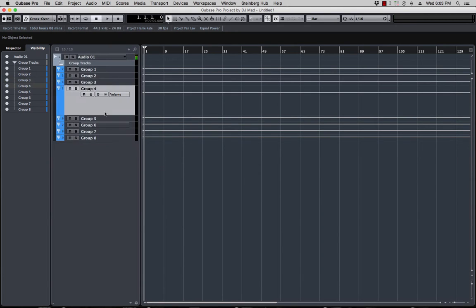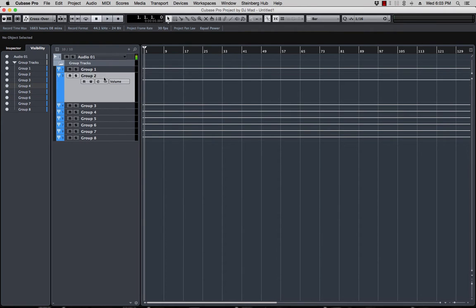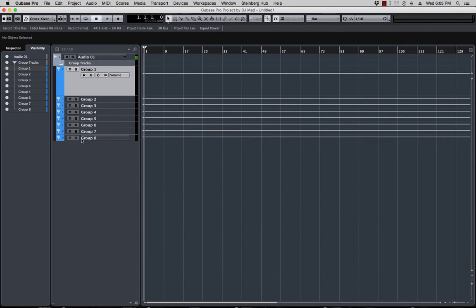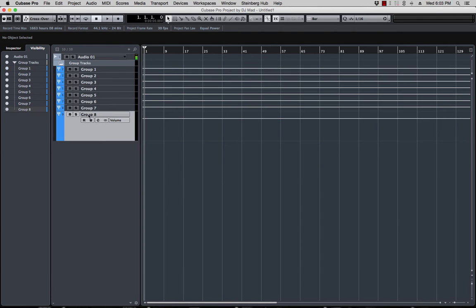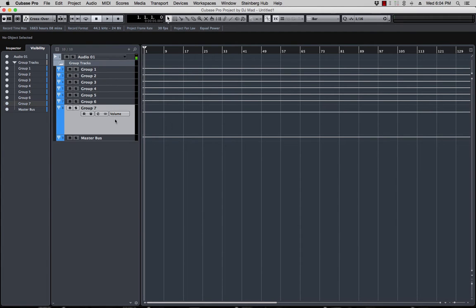I like it like that because you save real estate. So now you have all these tracks. All right. So the first thing that I want to do is I'm going to start naming these, and automatically I know that the last one should be master bus. So I call it master bus. Okay. So all of these are going to go to the master bus.